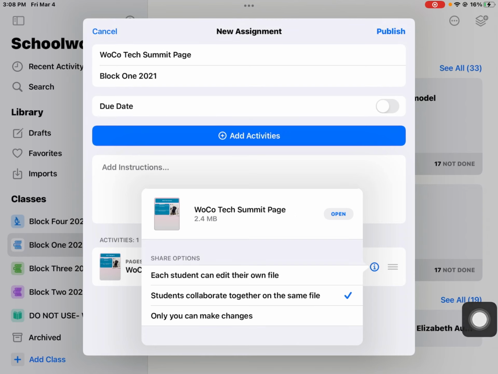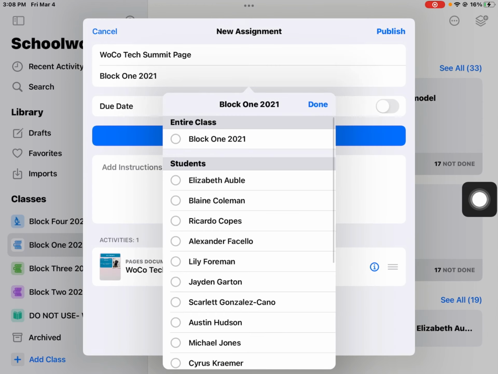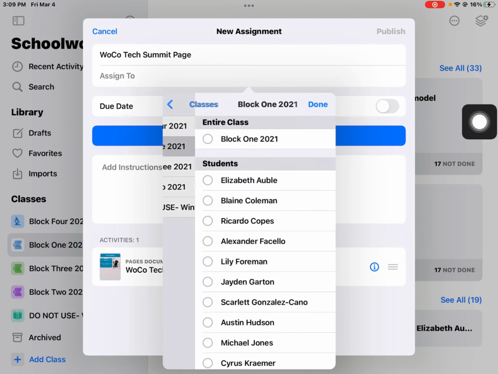If I tap on this file, I'm going to either have my whole class sharing, and it says changed to all collaborate, or I can select specific kids. You could select a small group of children who might be working together or students who've chosen to work together. Typically when I do this, I let the kids pick the group the day before, or I assign the groups, and then it makes it easier for me as far as planning.